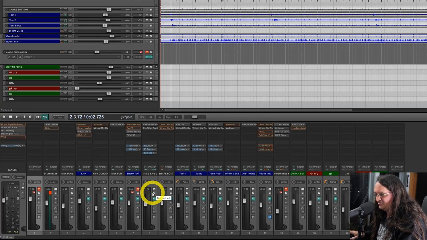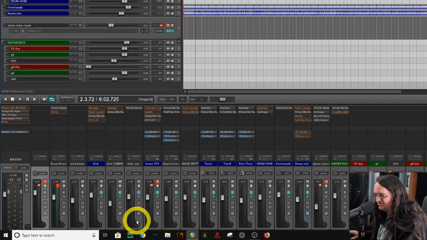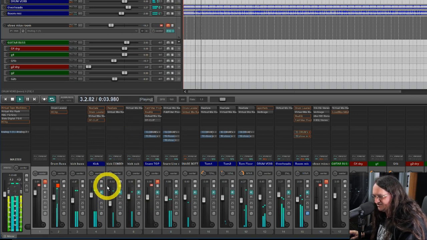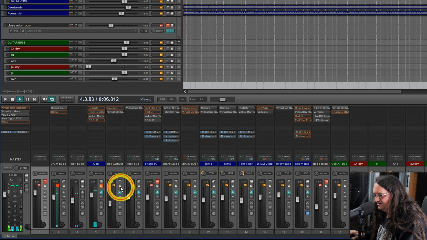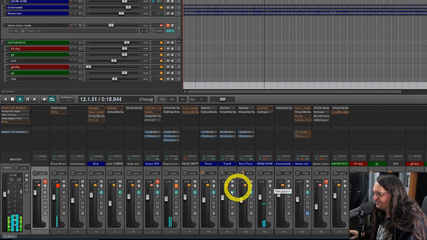If we want to take a look here, hang on, make sure I got the right button hit. Ooh, that's my new Zoom feature. Hey, how cool is that? And I'm just going to move down here. So we've got a couple of things going on. We've got a couple different kick sounds, sub kick, distressor snare. I can probably pull that back, give it a bit more headroom. Make sure we're not going into the reds there. And that's going to a drum reverb.